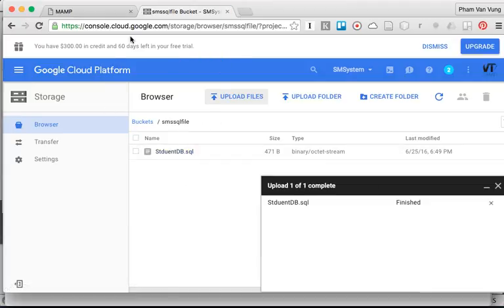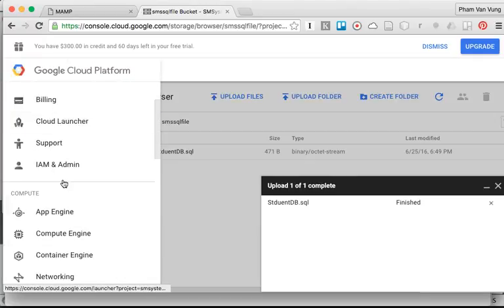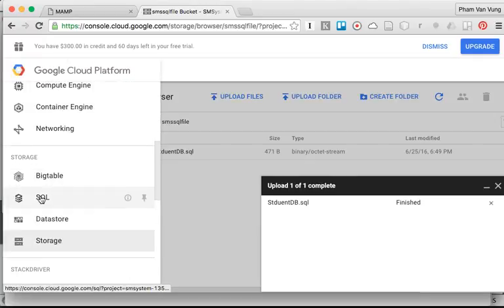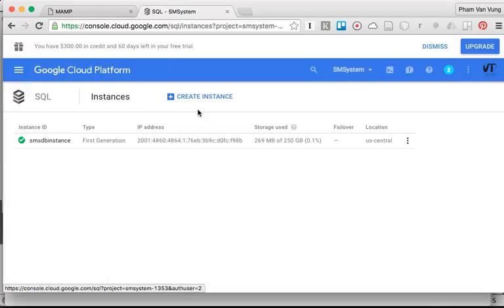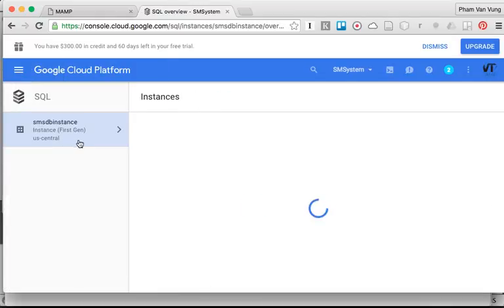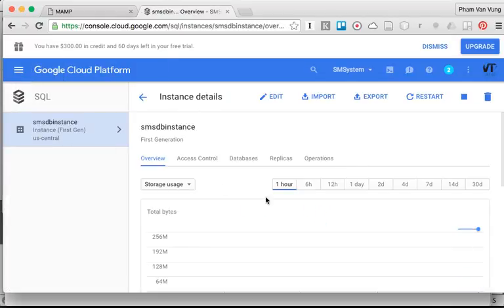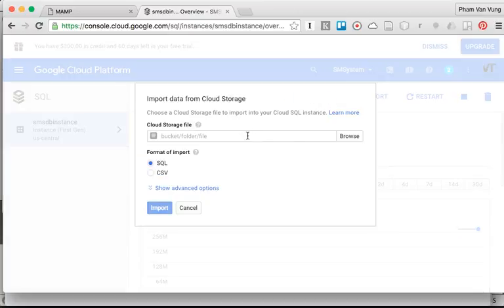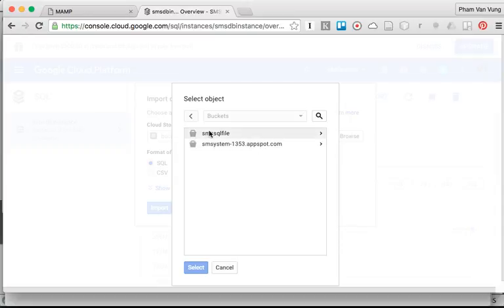Then go back to our SQL instance. We click on the database instance over there, and then we're gonna import. Okay, we're gonna import the SQL file. We'll browse from the SMS SQL file over here.